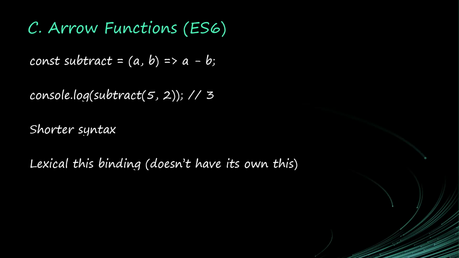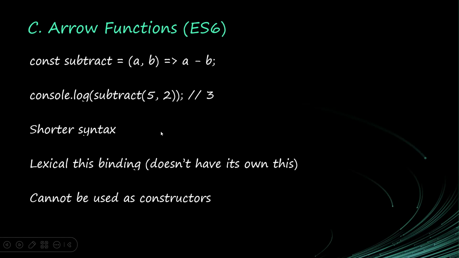So you also find the this keyword in objects. You can see it's even hard for me to explain it here. But we are going to be talking about objects later on, and we'll talk about the this keyword and how it works. So just understand that the arrow function does not have its own this binding. It uses the binding of its surrounding. It cannot be used as a constructor. So arrow functions are best used when you want an unnamed function, a function that you just use once, or maybe in callback functions. That is where it's mostly used.